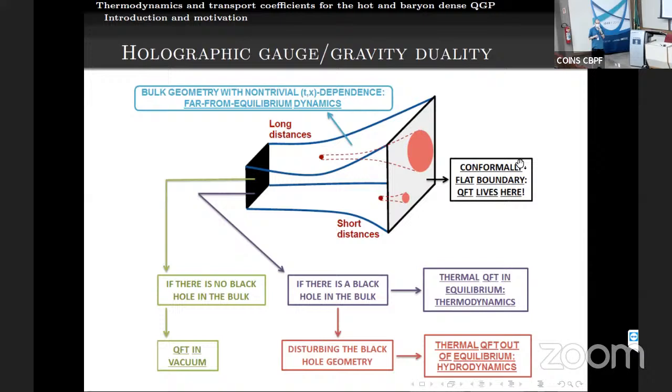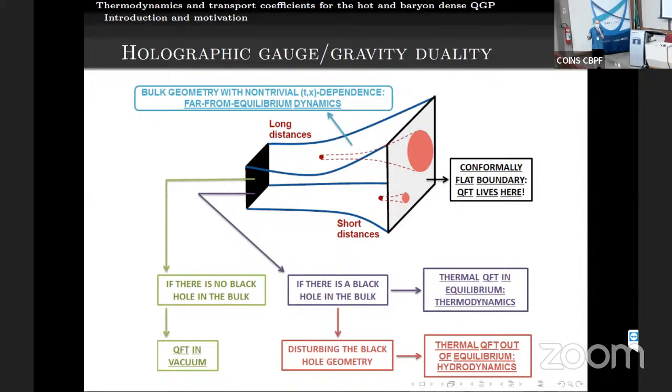I will just point out some important points here, which are the following. Suppose that the strongly coupled quantum field theory that we are interested in describing lives at this part here of this picture, okay? This is a strongly coupled quantum field theory that lives in a flat boundary. And we have this extra dimension here, which is related to the energy scale of this quantum field theory which we are interested to describe, okay? The holographic gauge-gravity duality will essentially map physical observables defined in this strongly coupled quantum field theory into observables that are described in a classical gravity theory with at least one extra dimension, okay?